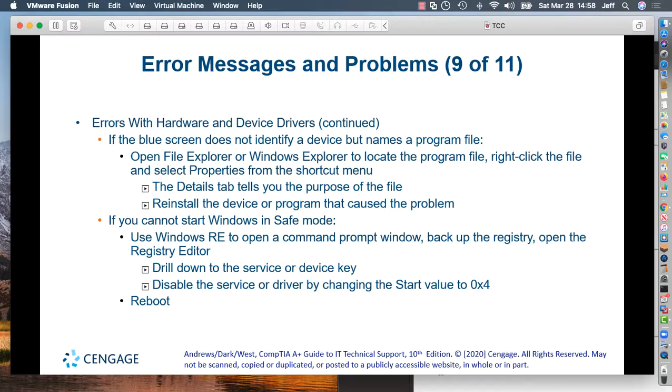If you cannot start Windows in safe mode, use Windows RE, and then back up the registry, open the registry editor, drill down to the service or device, and disable the service or driver by changing the start value to 0x4, right? And then reboot.